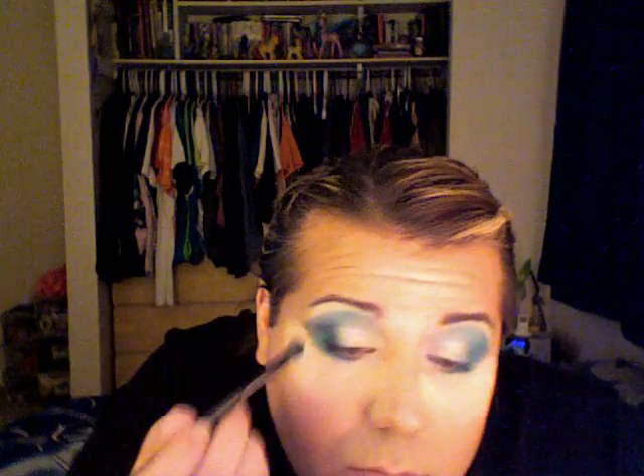I'm going to go back to the crease brush and do this blue color, just in the outer corner of the eyelid itself. Actually, I'm going to mix these two blues to make it a little darker and more intense. I'm going to go along the upper lash line just a little bit, get it in this corner, and maybe bring it up just a little. I kind of want to create a gradient smoky effect.